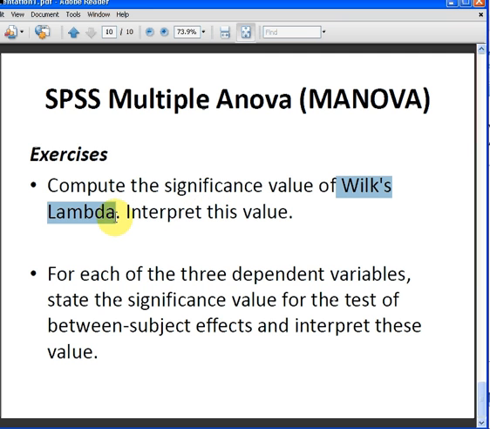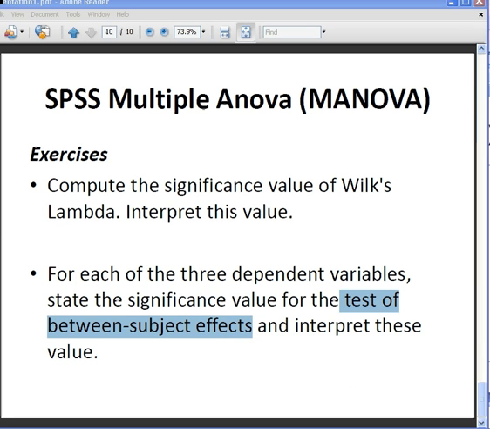Now, as I said before, what we're interested in is Wilks' Lambda. There's a couple of other similar tests there, but I'm just going to look at Wilks' Lambda to pick one out, and also the test for between subject effects. Okay, so let's look at our data set now. So this is what we're specifically interested in this presentation: Wilks' Lambda and the test for between subject effects. So let's bring up our data set here.